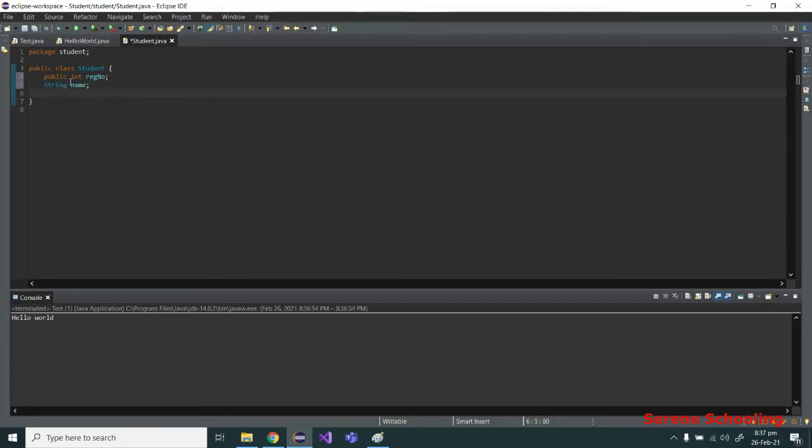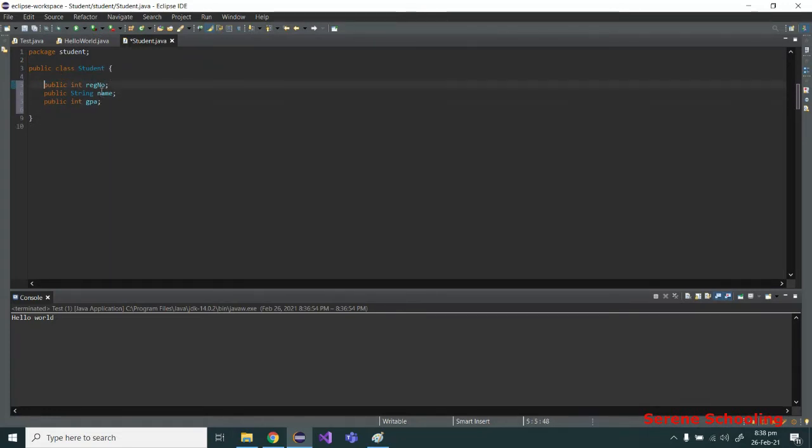And what else will a student have? A student will have a GPA. So I'm gonna create a variable called GPA. So for now, my student class has 3 data members, and let's use the public keyword here. And one more thing, if you don't use the public keyword, it's public by default. So the default type is public. We will see more about public later, but for now let's keep this public.